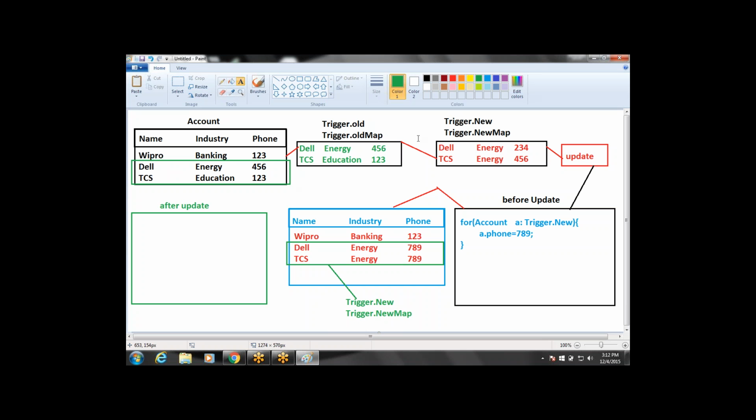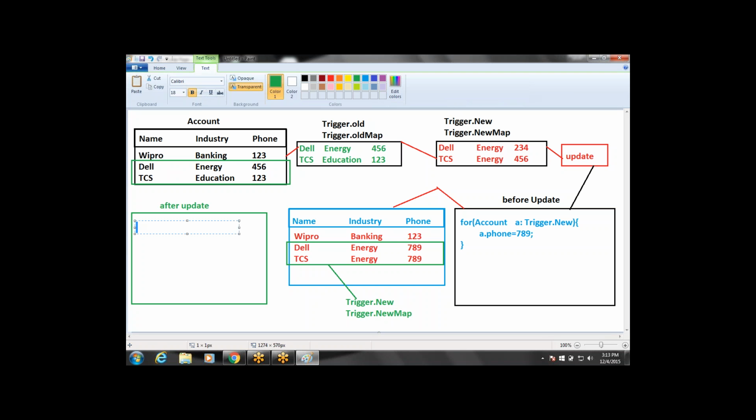Now, whatever modifications you have done are successfully updated. If I write any SOQL query here, select phone from account where ID in trigger.new, we are going to get 123, 786, 786, as the modifications you have done are successfully saved to the database.